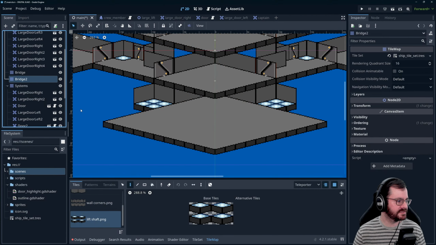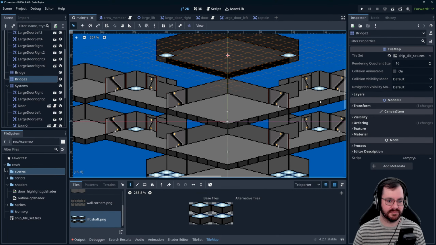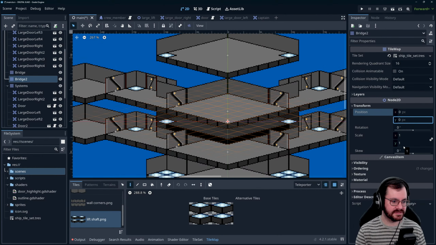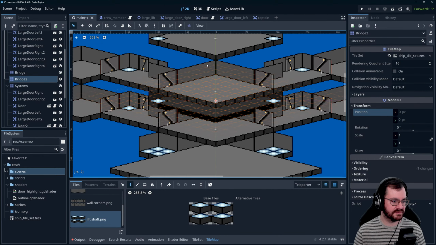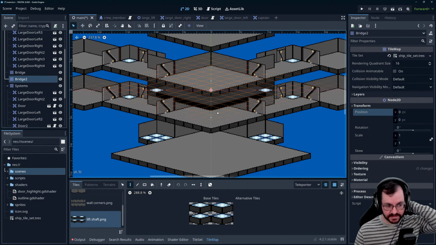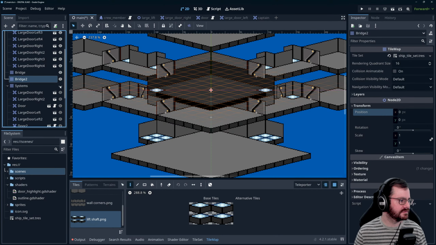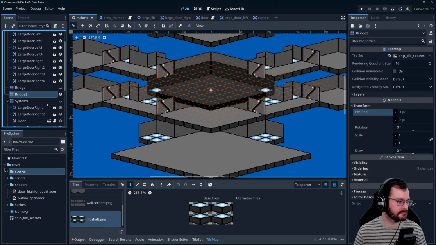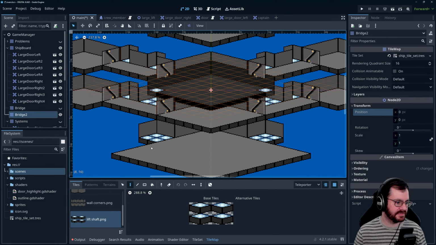I'm gonna duplicate the bridge and move it back down, and I'm gonna just redraw the cargo bay as the bridge because that seems like the simplest structure here to do. How big is this thing? Pretty big.